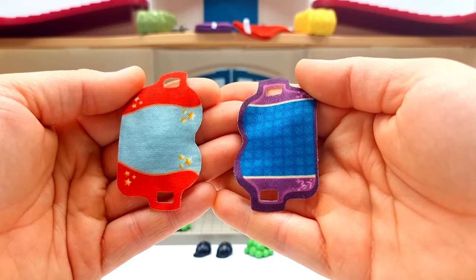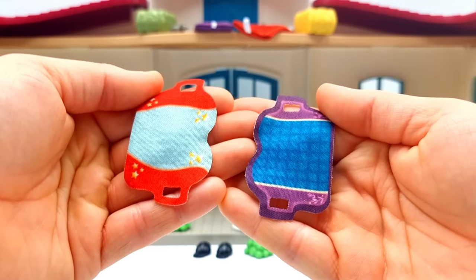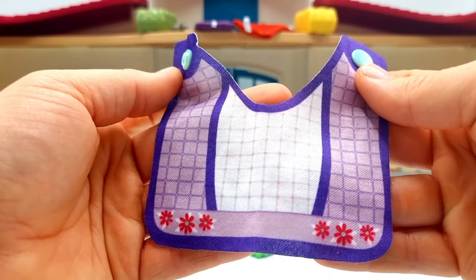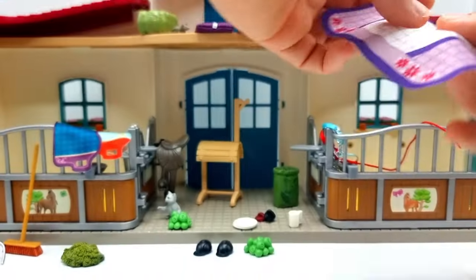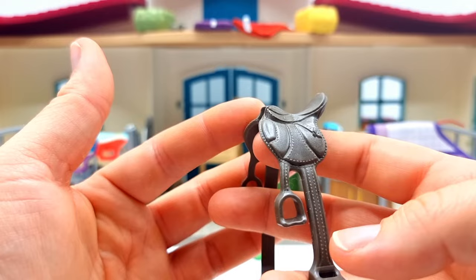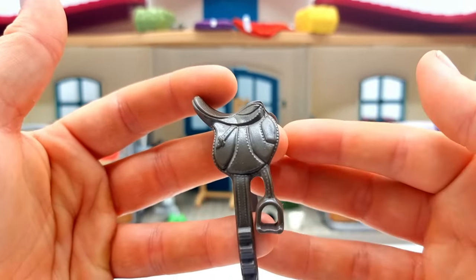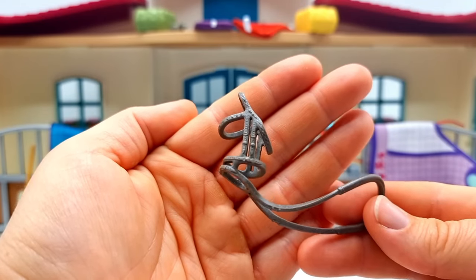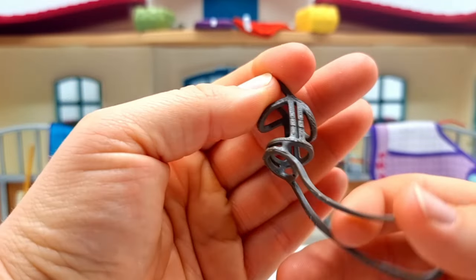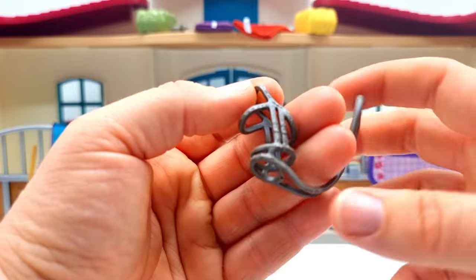We also get two fabric saddle pads with printed patterns and details. We get one purple blanket with push-button closing and lovely printed details. We get two identical dark brown saddles with lots of nice details, as well as two identical dark brown bridles with also lovely details. But I'm not sure how I feel about Schleich changing the fastening of the reins.